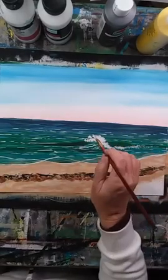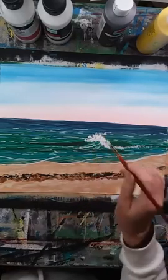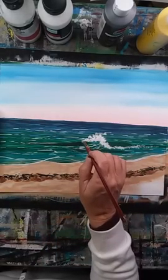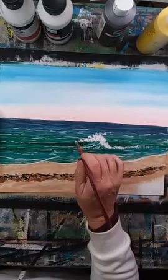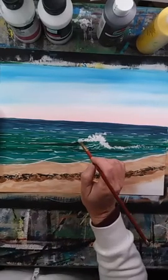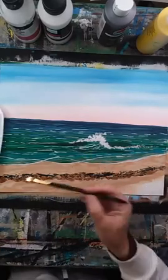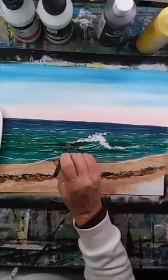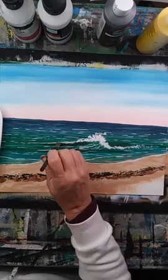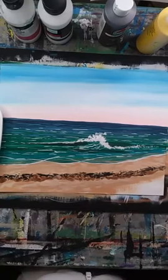Mist it out. It doesn't have to be perfect. But this part right here on the top of the wave is where we want the most dots, okay? Dots touching down with our bristle. And we don't want to pull this out too far. I'm going to try it right now. I'm just going to grab my flat brush, put some white on my flat brush, and right there, just kind of pull that out a little bit more and touch down on that. All right, doesn't that look awesome?